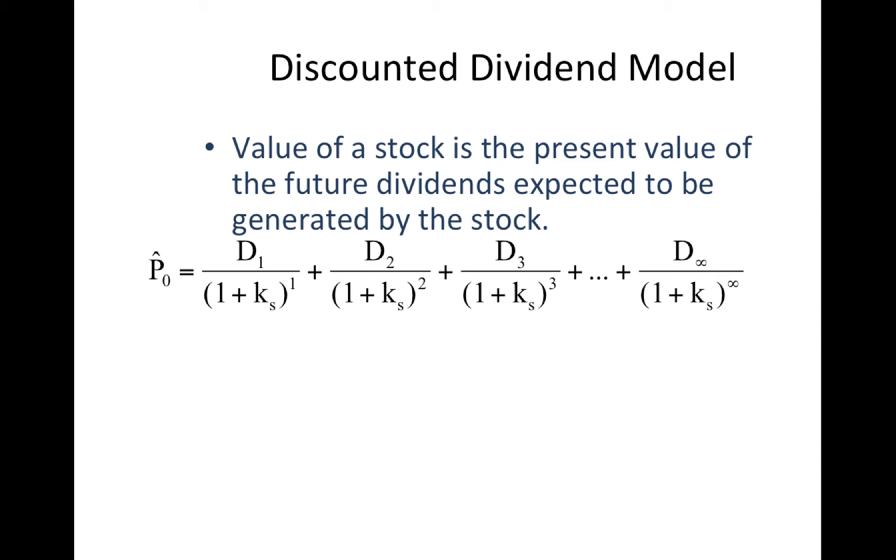The model basically says that if you own a company, the value of this company should be the sum of all the dividends that are coming in the future discounted at a particular or relevant rate. At this case, we call it K. So dividend one all the way to infinity. All those dividends are yours for the owner of a share. Therefore, the sum of all those would be the price.